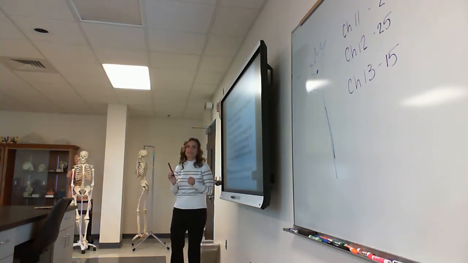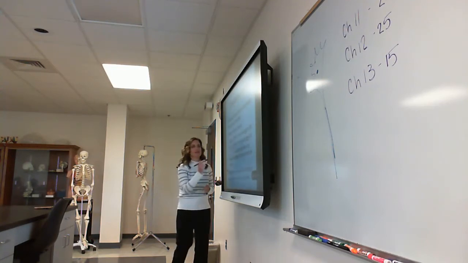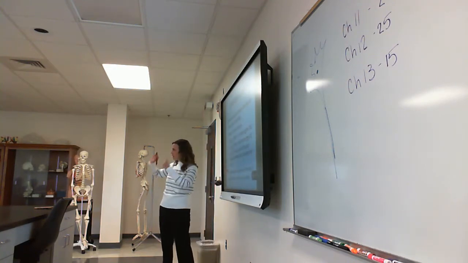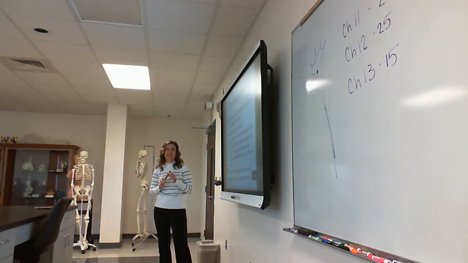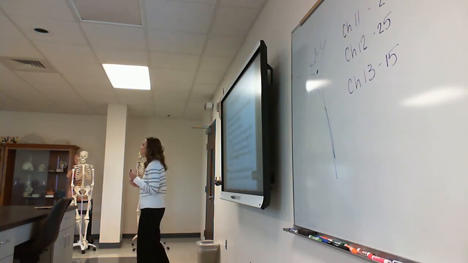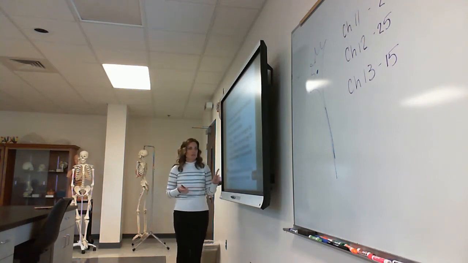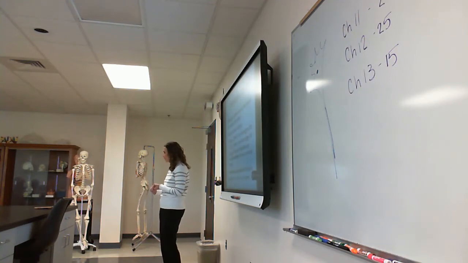And then we also have something called an interneuron. These do both. These are going to carry impulses towards the brain and away from the brain. These are the most common type of nerve that we have. They can do both. The nerves that come off the brain are always called cranial nerves, and the ones that come off the spine are called spinal nerves.